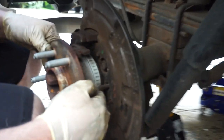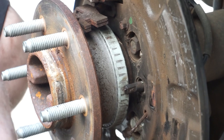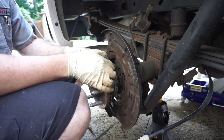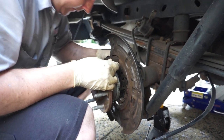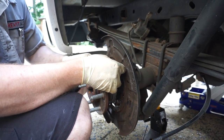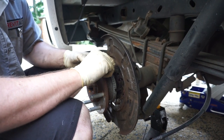This is your ABS ring for your rear wheel, and this is your sensor for your rear wheel — you'll want to clean that up while you're back here. Knock off some of the debris and clean it up with brake parts cleaner. Then fish this out — there's a little grommet in the back that holds it in. Position it so you can remove it, break it loose a little bit, and eventually it will come out.